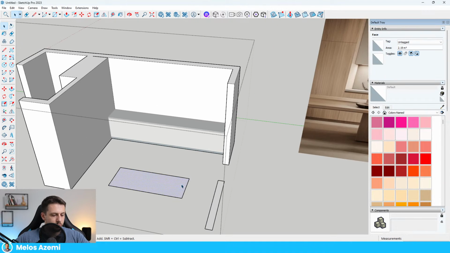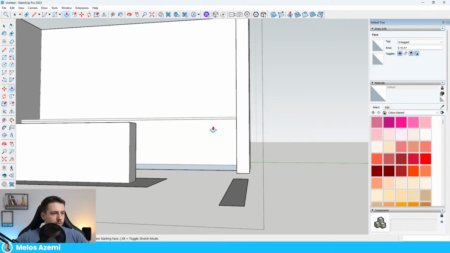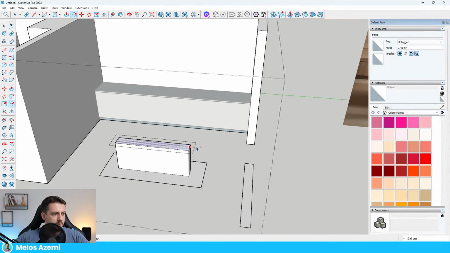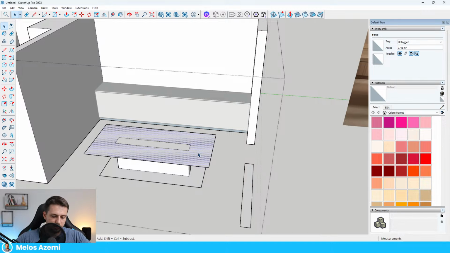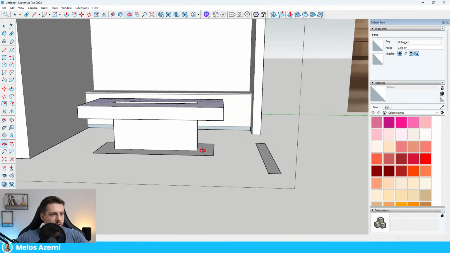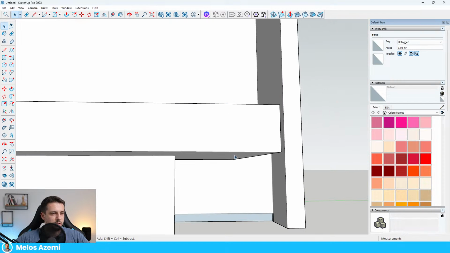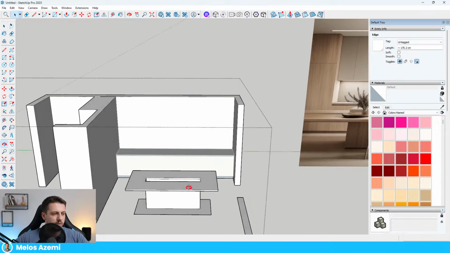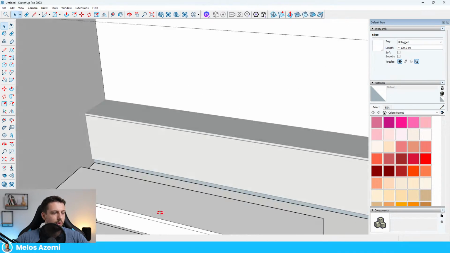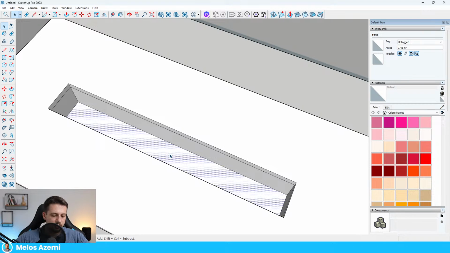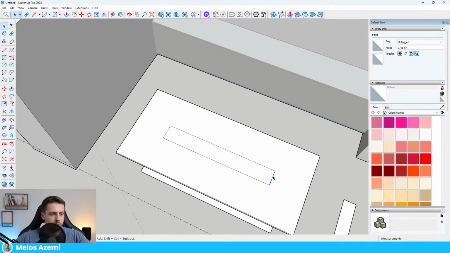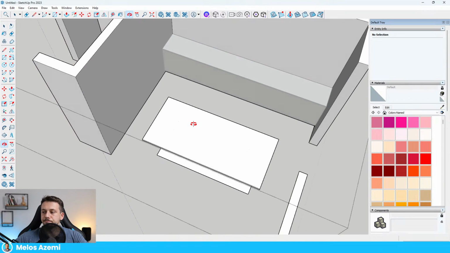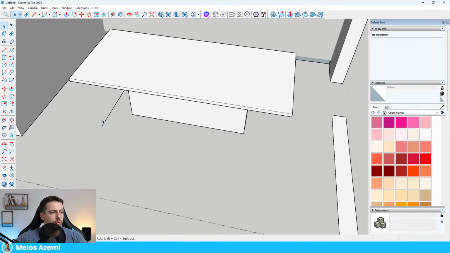Basically, now what we will do is, let me inset this. Let's go for about around here. Let's offset this, something like this. Let's go over here. Not so good. Yep. I think thinner looks better and closer to what we have in the reference image. Let's do the same in the inset. We're gonna push pull this upwards. Let's clean this up for easier material application later on, which is exactly what we will be doing.